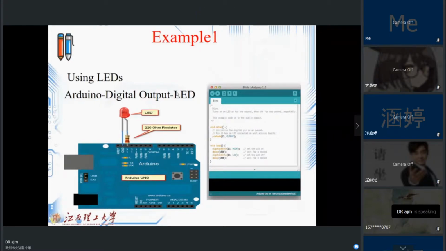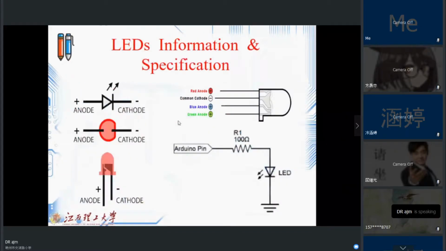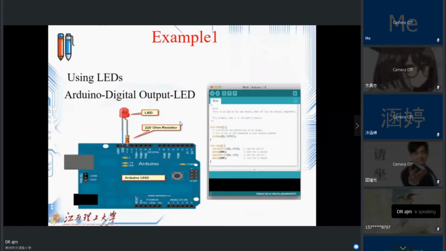I will try not to speak too much about the program because we know it, but very briefly: first line, in the setup part, as we said, in Arduino we have two parts, setup and loop. In the setup, first we specify the mode of our pin, which, as we know, for the LED we want to set as output.